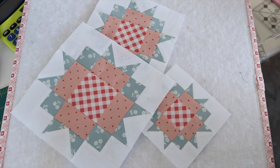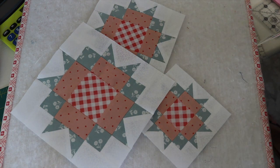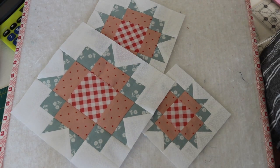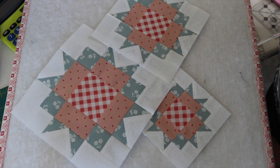The next one, then let me see, what's our next one? Our next block is the patchwork big O. So that one will be next, and I will see you again in just a while for that next block.